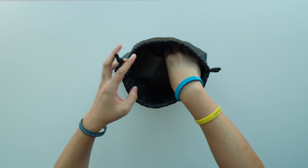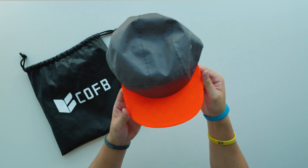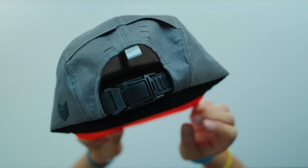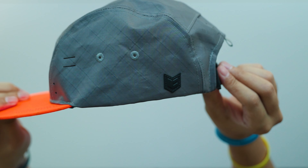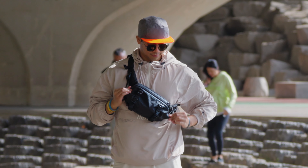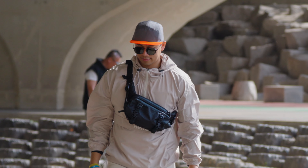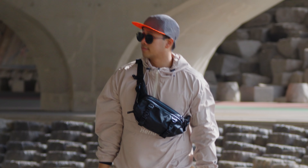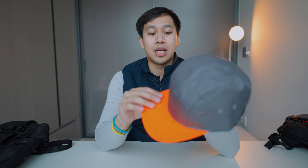I'm very much a hat person, so we're going to kick it off with the Basics Camper Hat — this is the first of their non-EDC items. I've got the Daybreak colorway. They've also got a standard Pitch Black, a Multicam Tropic which is more of a jungly type, and an Arkyd which fuses different colors. I kind of liked it for the very vibrant orange. The base material uses EcoPak fabric, which is inherently waterproof as a laminate nylon but more sustainable, giving you waterproofness, UV resistance, and retained color.